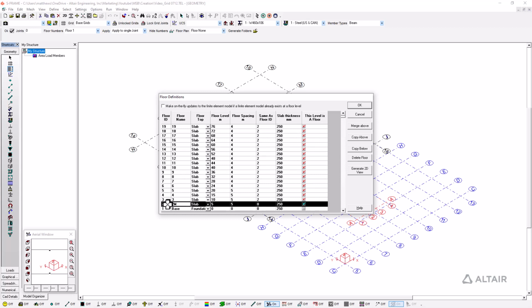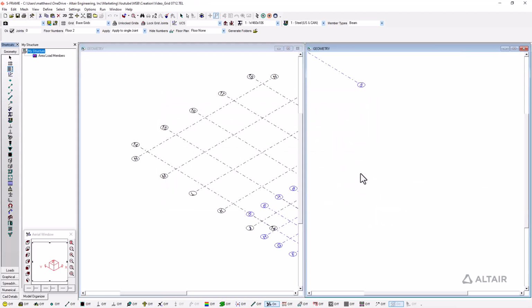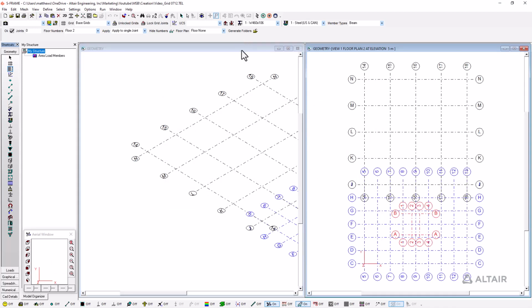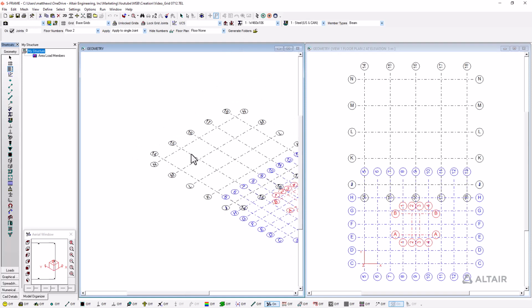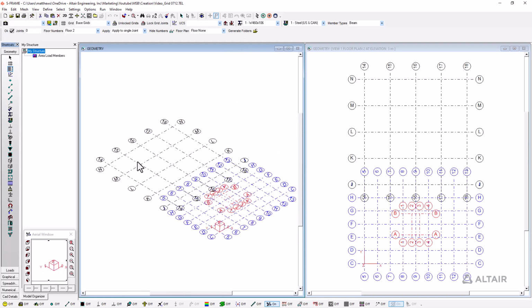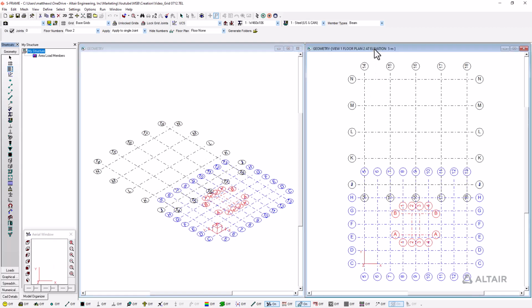So let me select the row with my master floor, and click on this button that says New Generate 2D View. So left click, and now I have two side-by-side views using what we call the multi-view interface in SRAM. I'm going to just make sure that I can position them both so I can see everything. And what I want to do first is lay out the geometry for my core wall. So right now I'm looking in the right-hand view. I just left-clicked on the view to activate it.